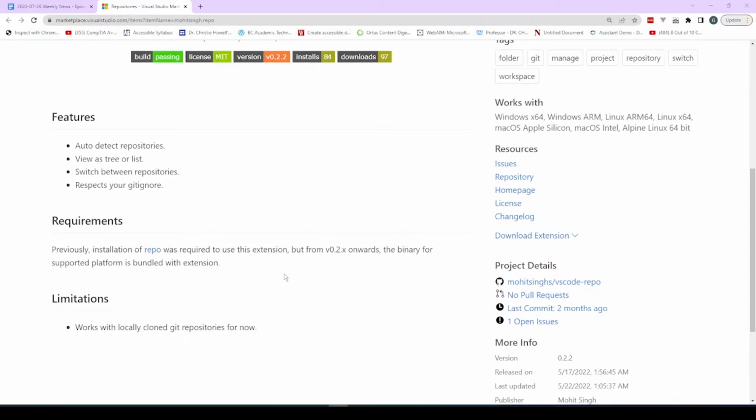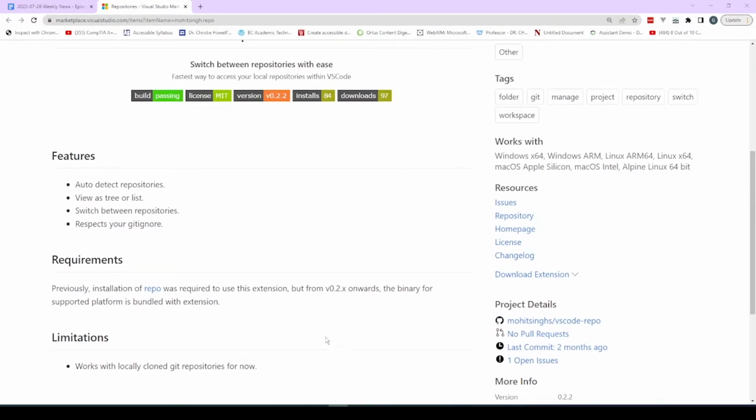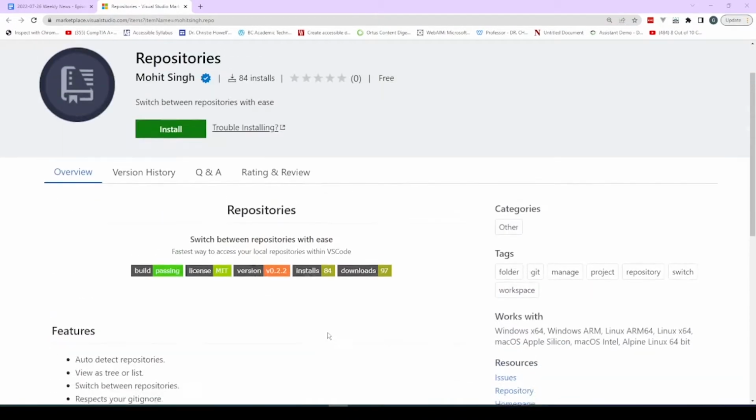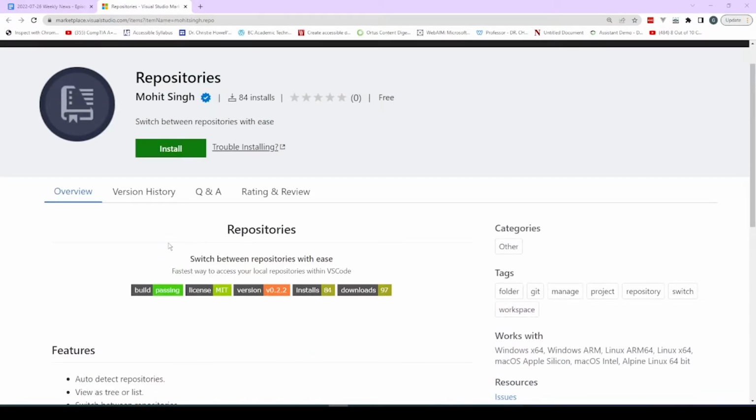Basically you're in VS Code, and so you can just go between different repositories. Now, that's not different branches. That's different repositories. So what I think it is, and again, I haven't actually installed this one. Eric recommended this one to us for today, and it's pretty new. It's only got a few installs so far.